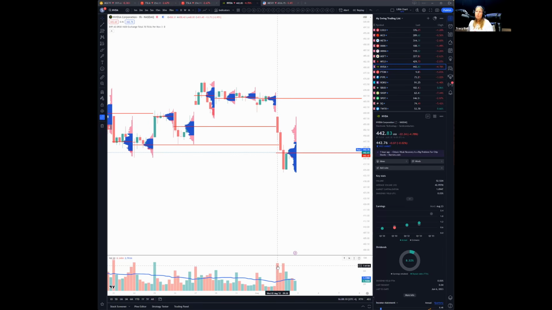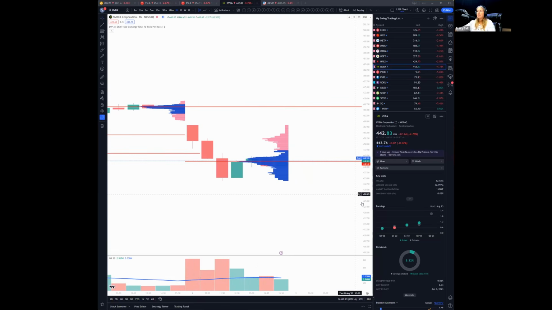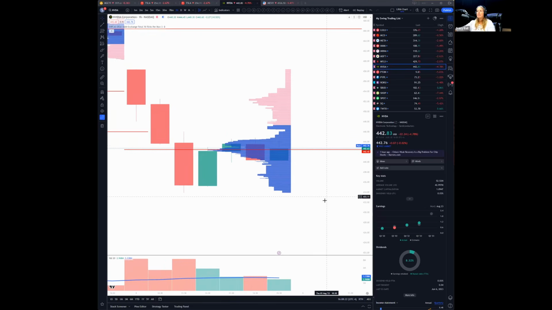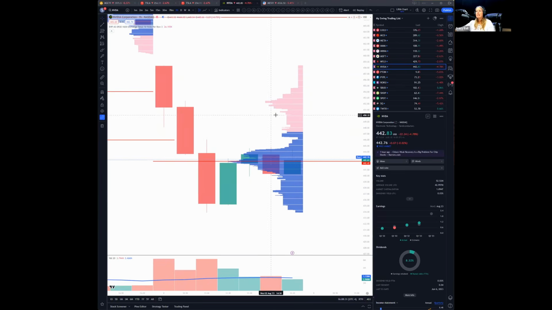Now, the nice thing about the volume profile is the volume profile shows you volume by price, not by time. So if you can see, as I scroll out, what it does is it plots horizontally instead of vertically, and it plots it out based on the price point. So what that does is, let's look at this big section right here. Let me grab some tools. We grab a big section right here, like you can see that little node right there. It goes all the way out to here. That's what's called a node.